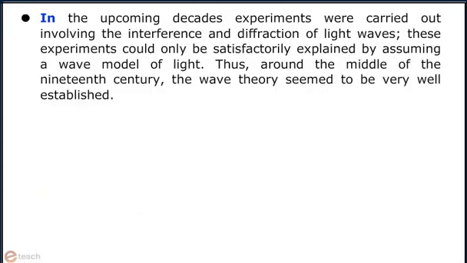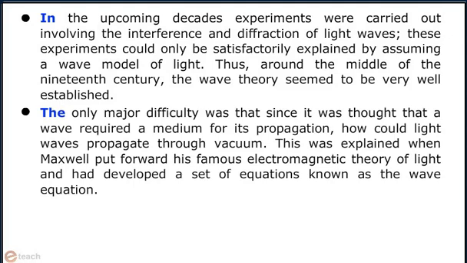In the upcoming decades, experiments were carried out involving the interference and diffraction of light waves. These experiments could only be satisfactorily explained by assuming a wave model of light. Thus, around the middle of the 19th century, the wave theory seemed to be very well established. The only major difficulty was that since it was thought that a wave required a medium for its propagation, how could light waves propagate through vacuum?